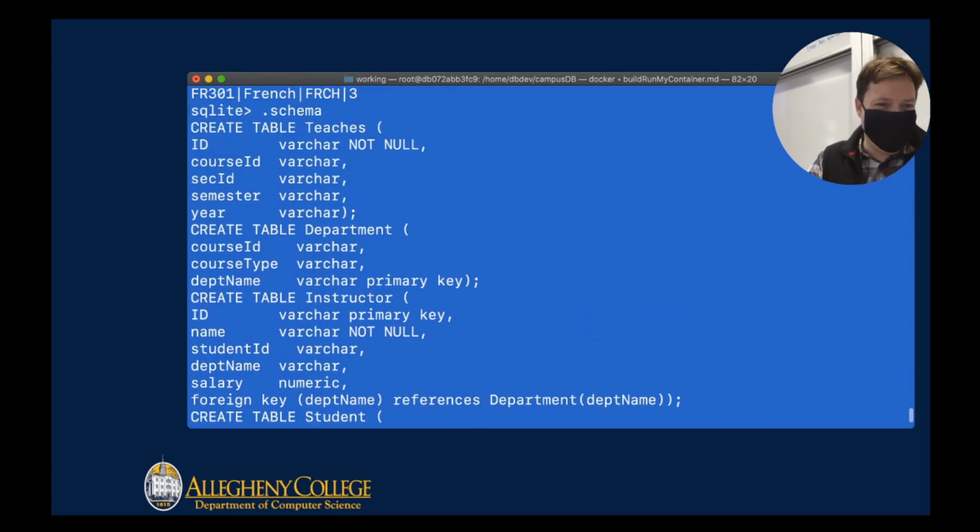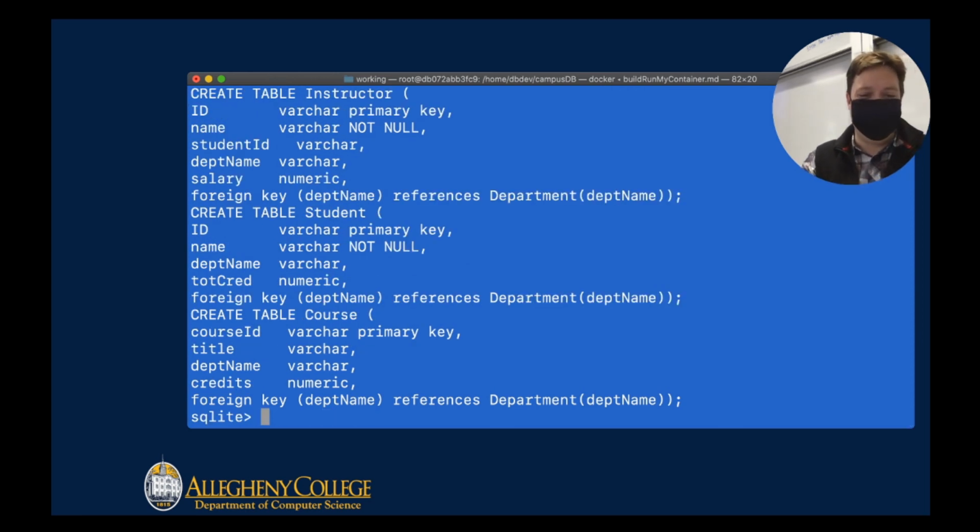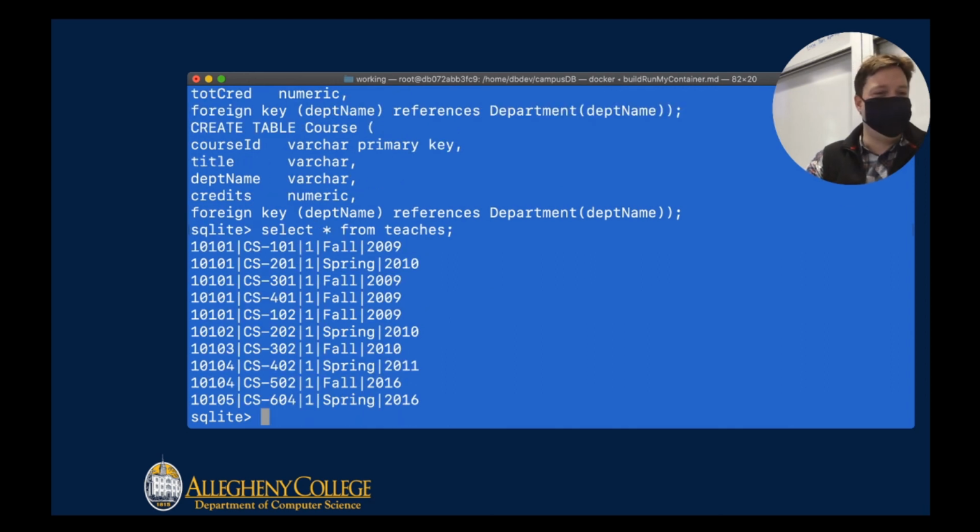So the teachers table here has an ID. These are the courses, I guess. These are the professors who are teaching different types of courses, and the ID is supposed to be the name of the teacher who is teaching that course, I believe. I can type in select all from teachers and see what's in there. Oh, sorry. The ID is actually going to be the course ID. This is going to be the course name.